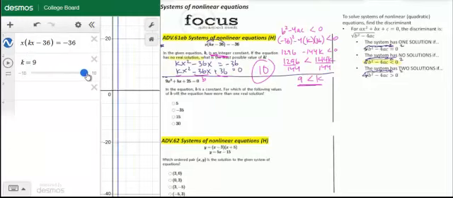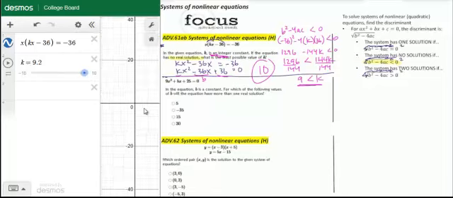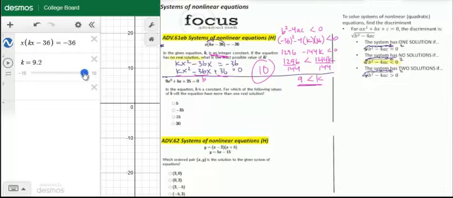Notice right here, once it gets past 9, it disappears. There is no more solution. And again, you can zoom out and see that that's the case. Okay, and so you would take the first integer after this. So the first integer you get to would be your 10, and that would be the correct answer. So you can solve that with a little more visual process.